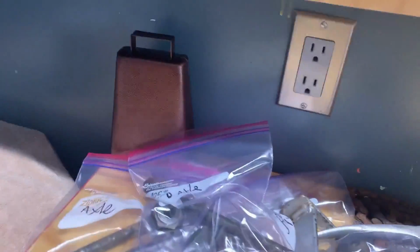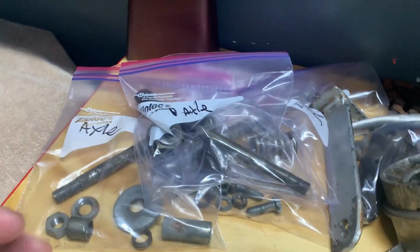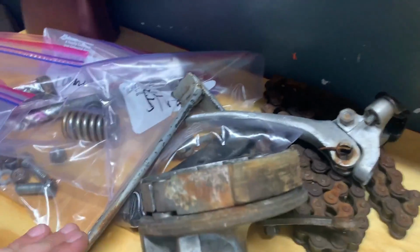Alright, guys, so right now we're just taking apart Chris's bike and we're gonna paint it afterwards, and then we're gonna show you guys how it turns out. Alright, guys, so we took the whole bike apart. I labeled each bag so we know how to put it back together and what each part goes to, so you don't forget, or put the wrong parts in the wrong place.